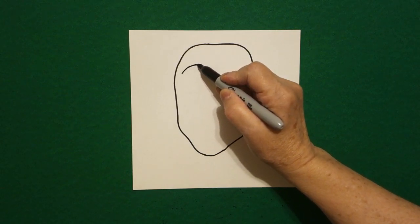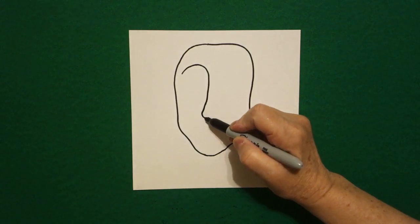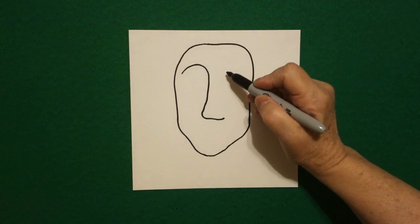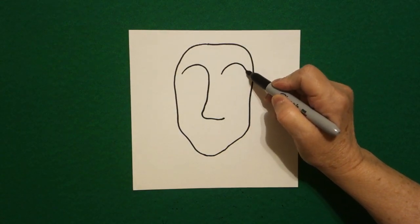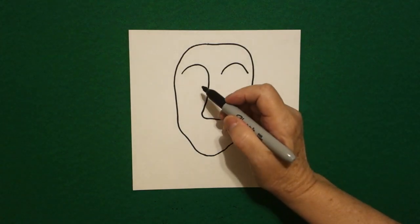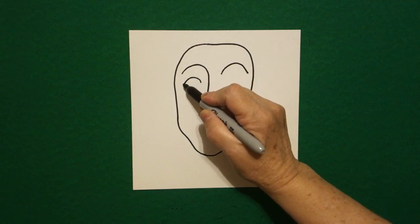I come on the inside of the space, starting on the left, and I'm going to draw a curve line over, curve line down, curve line in, and stop. Come on the right-hand side, and we're going to draw that curve line over, and leave that floating, stop.